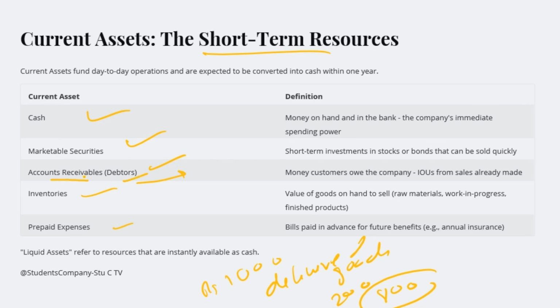But the business is hoping that in 12 months' time, or whatever the operating cycle is, it will be converted into cash. The customer will give it, but we record it as receivables. Similarly, you have prepaid expenses. Prepaid expenses are any expense you are paying in advance. Expenses normally come in the P&L statement, but if you have paid something in advance, for example, insurance premium for next year that you have paid now itself, that will be shown as an asset till it becomes an actual expense for that particular year. So prepaid expense is part of current assets. Other things you can just pause the video and read.